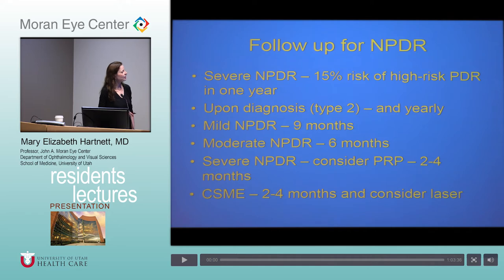And then macular edema, we don't use the term clinically significant macular edema, and I haven't spent a lot of time going over it, but it may be on your boards. It's really based on retinal thickening. Retinal thickening is the key ingredient in macular edema. Then it depends on whether or not it's within 500 microns of the fovea, in association with or without exudates. They're all in your book, and it's good to know them for the boards. But when we take care of diabetics now, there is a little bit of a judgment call when we treat patients for macular edema, and we don't consider laser as often now as we did.